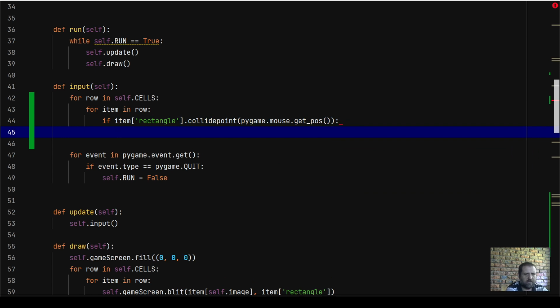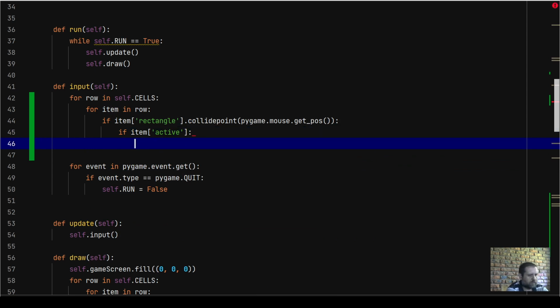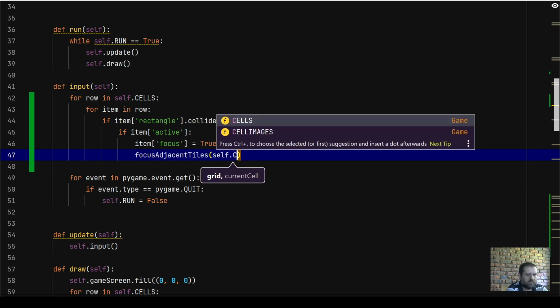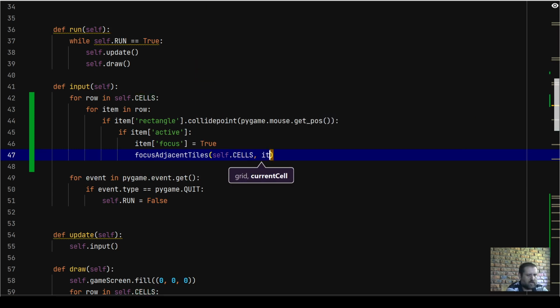So if the mouse cursor collides with any of these little cells or rectangles, and if the item is set to active, right? If the item is active, we want to say item focus will be equal to true, right? So that particular cell that we have, the item will be set to true. And then we want to call the focusAdjacentTiles self.cells, and item will be the cell passed to it.